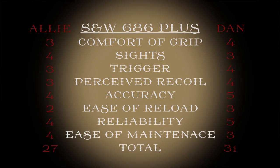Really like this revolver. For me, my score totaled up comes up to 27, so above average, but less than Dan's score. As usual.